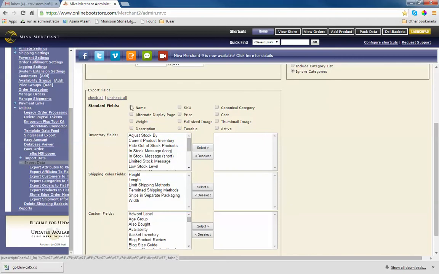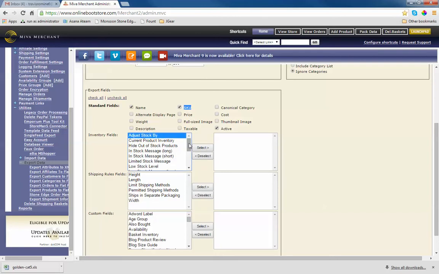Go ahead and uncheck those like I did. Name, SKU, active. That's really all that you need. You're going to use the name to filter and the active to filter to know which ones you actually want to work on. You only want to work on active products. You don't have to worry about the discontinued ones for feeds. And the SKU, of course, too, because that's the field we're going to fill in.